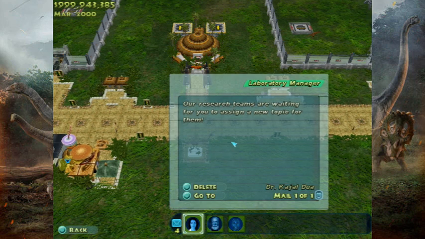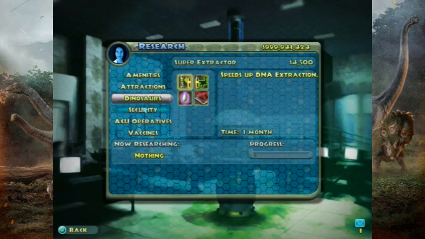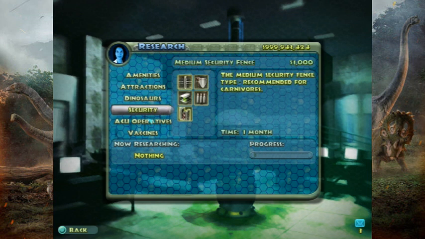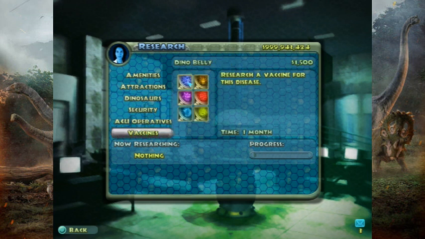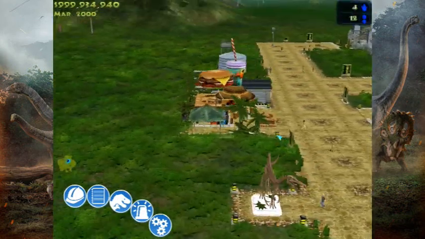Let's see what's going on down here. We need to do some research. Yes, good idea. Best thing to do with dinosaurs, with your research, is get on those vaccines as quick as you can. Oh, look at that Spinosaurus! Look at it!